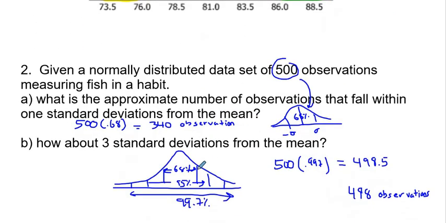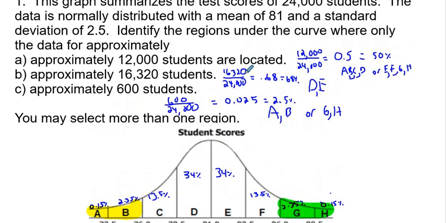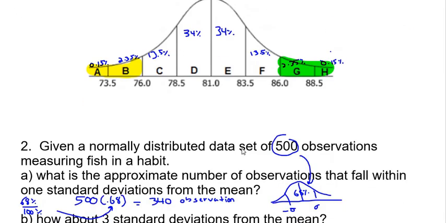But if you're working with percentages and you actually have to do math with them, you have to take your 68% and divide by 100 to convert it into a decimal and then just multiply. Some students get really confused about how this works. If you're trying to do math with a percentage, you multiply. If you're trying to turn something into a percentage, you divide. And if you remember that, it's fairly straightforward.